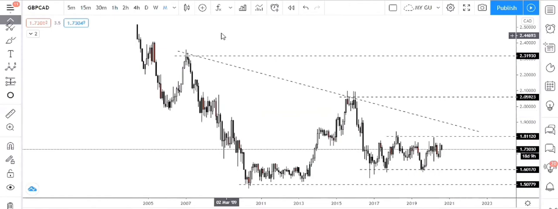Because if you have too many zones, you're most likely going to react on the zones that aren't valid and leave the ones that are valid. And if you have too many, they confuse you. You have too many things going on, too many things that you're trying to keep in check. You end up doing the wrong thing. So that's why it's best to keep a few zones.